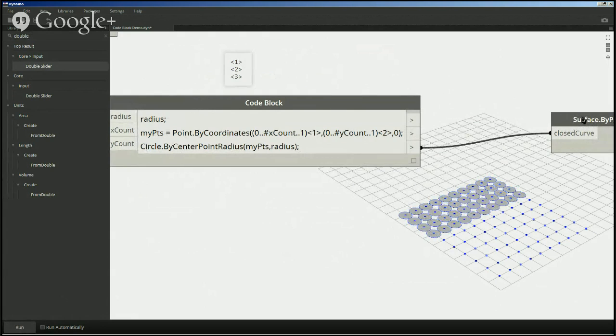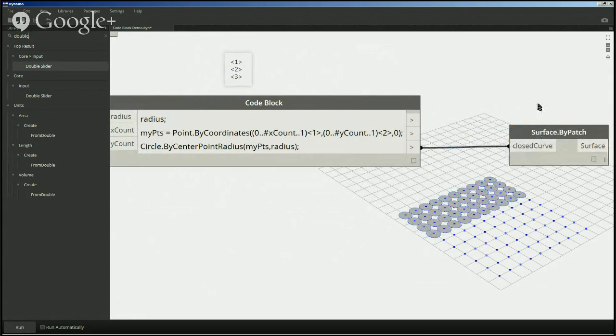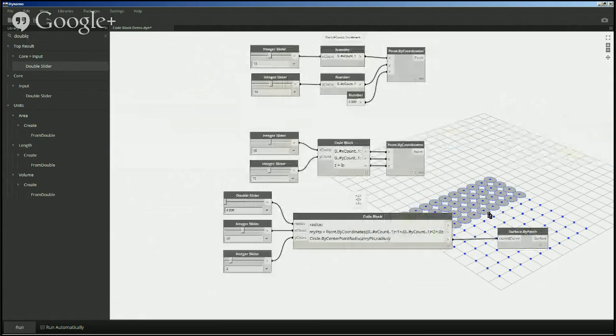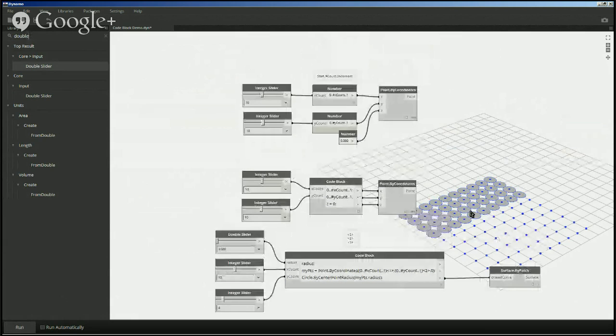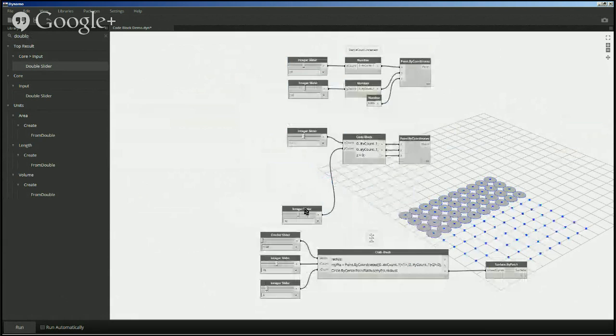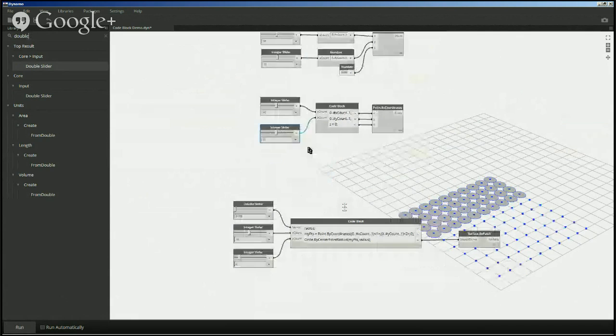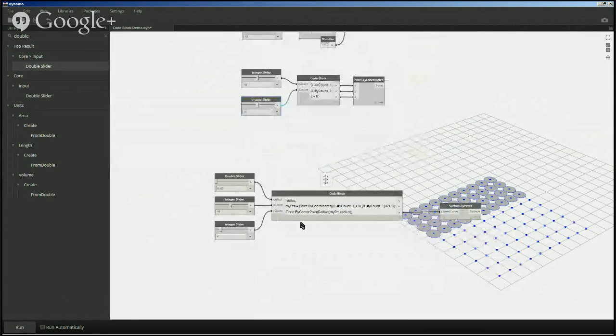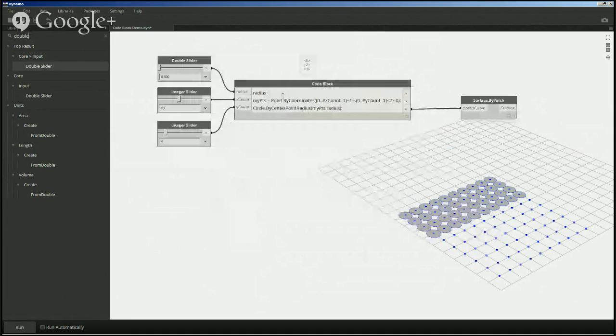I'll hit run, and we're back to having our surface patches. So awesome. Now if you notice, the code that we had in the visual format, we still have this visual thing going on. Our definition is still connected by wires, but now we're able to bring in certain chunks of the definition directly into the code block.